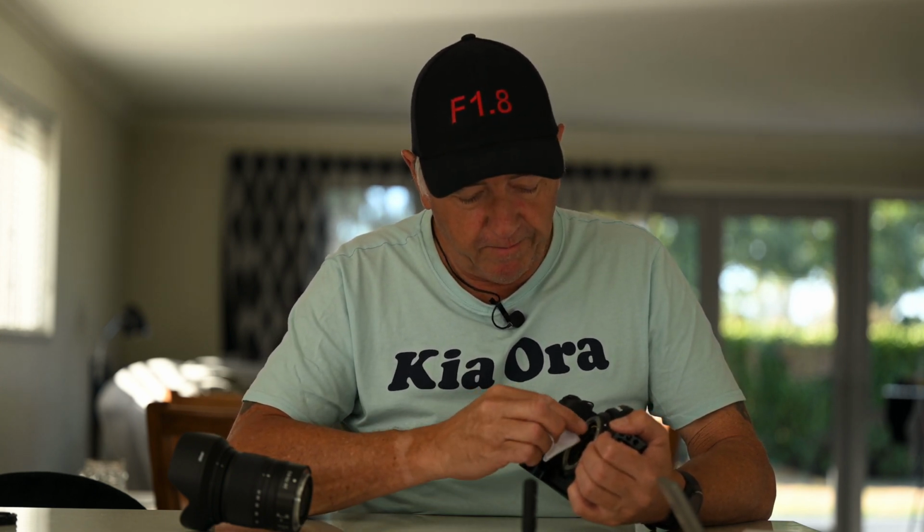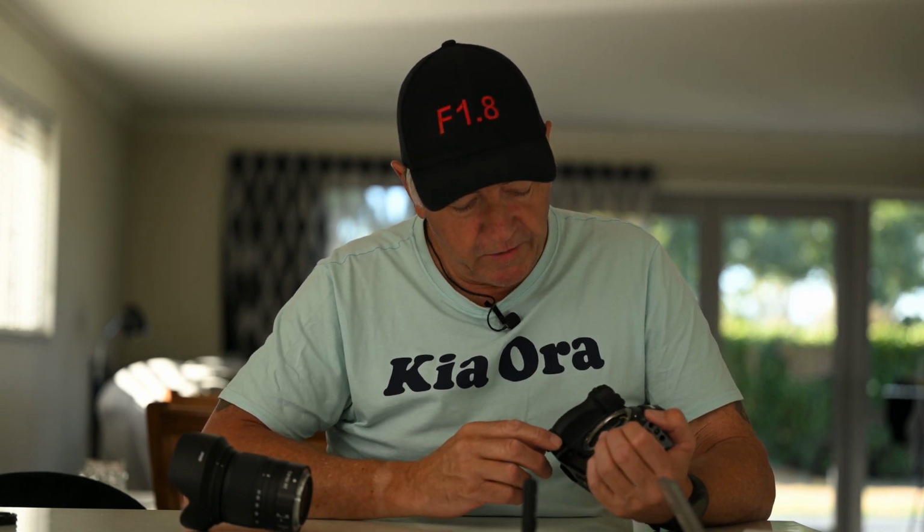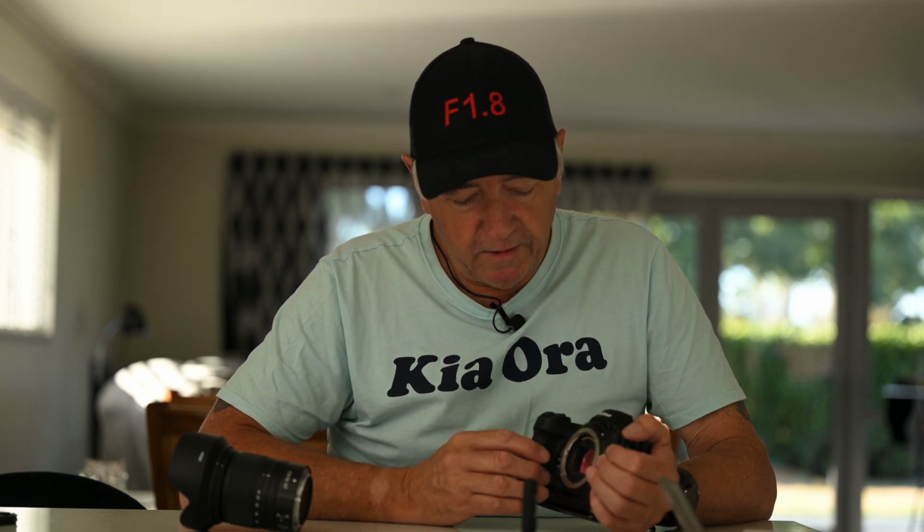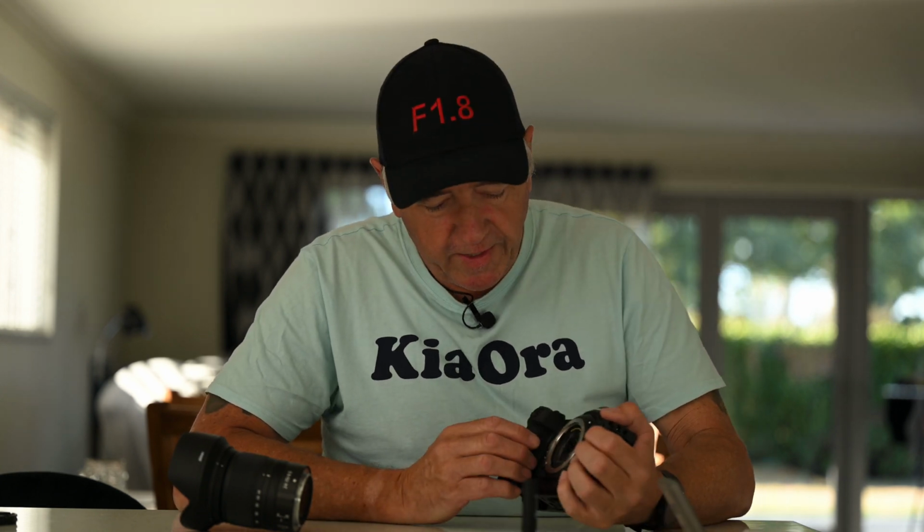And if you want, you can pop that out and give it a good clean with your microfiber cloth and pop it back in. But not out in the field; I'd recommend doing that back in your car or the cabin or wherever, not outside. But it certainly does protect the sensor from dust and dirt and water, etc. So yeah, highly recommended.